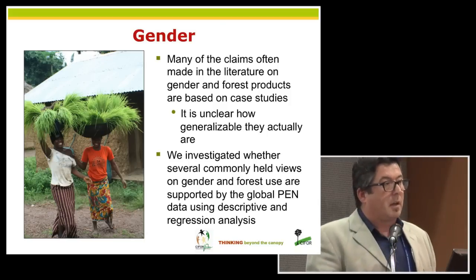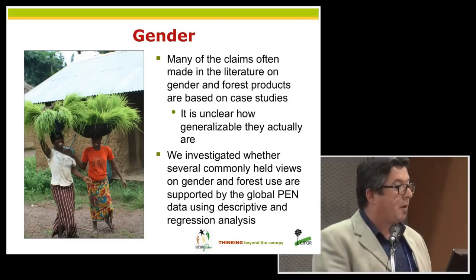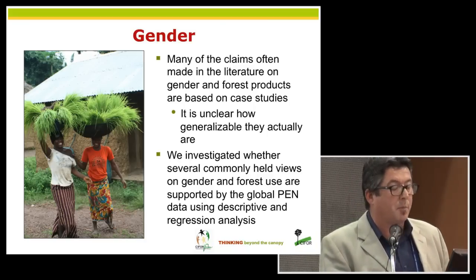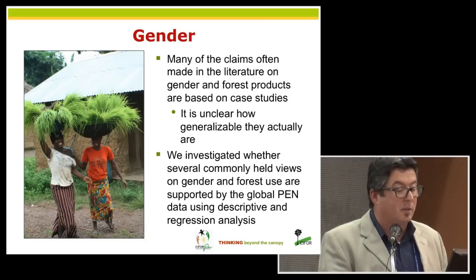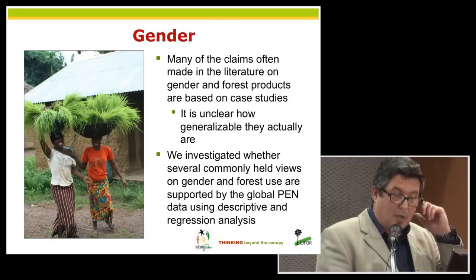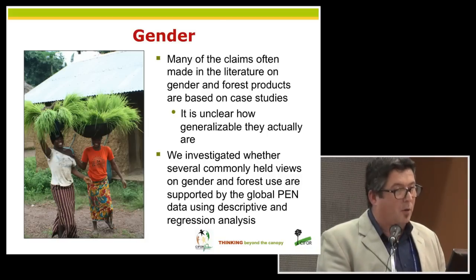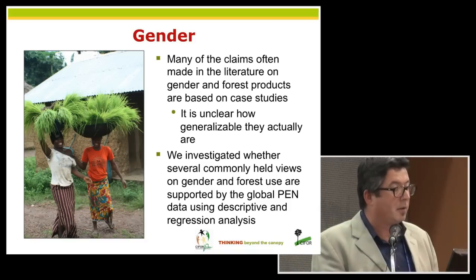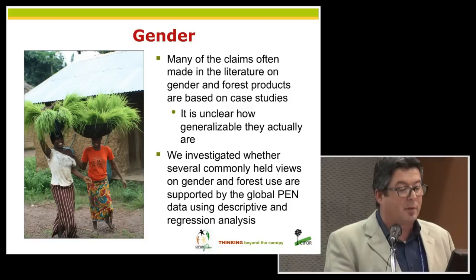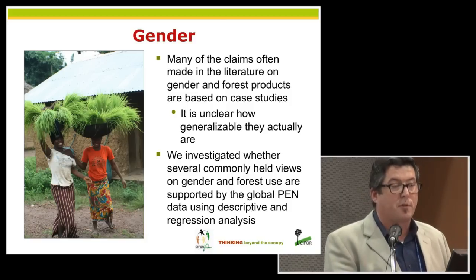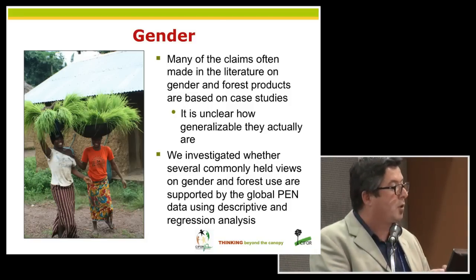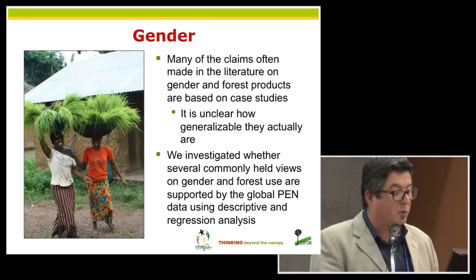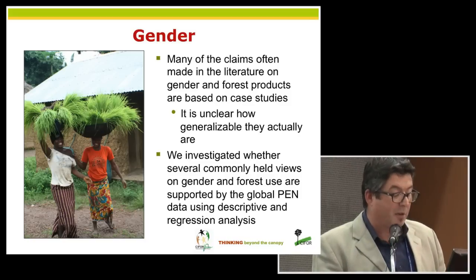We've also disaggregated much of the data set to look at various aspects of other forms of poverty and environmental linkages, and particularly gender. This is a study that I led with a team, looking at essentially what the gender differentiation is in our data set. Unfortunately, many of the claims made in the literature are very much focused on case studies, and we weren't quite sure how replicable they were or how they could be upscaled into policy recommendations.